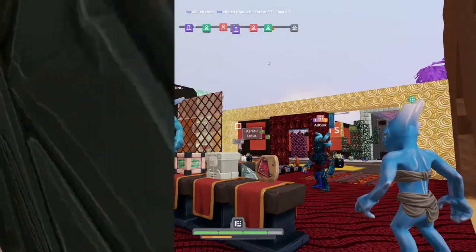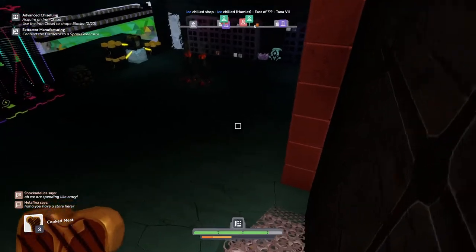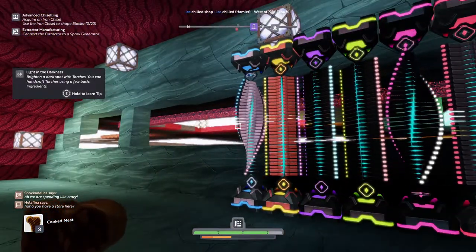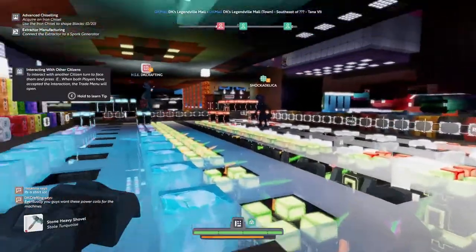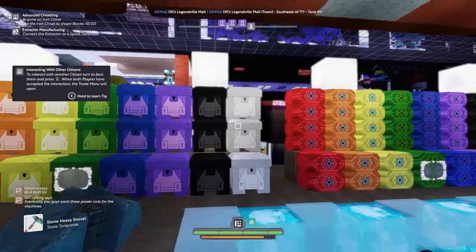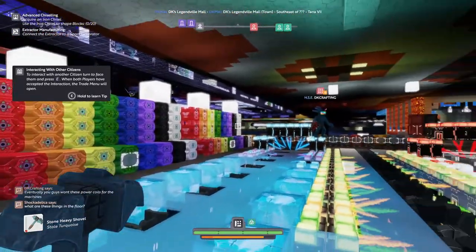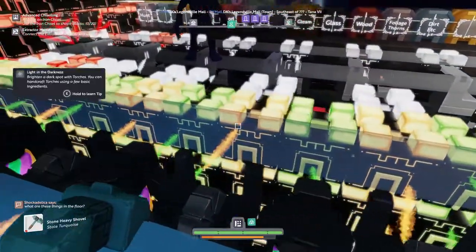It's so cool here. Ooh, what's down here? What is this? Where are you? Downstairs. Oh, wait a minute. This is insane. Oh my gosh. Want these power coils for your machine? Is that what these things are in the floor? Ooh, I fell in one.